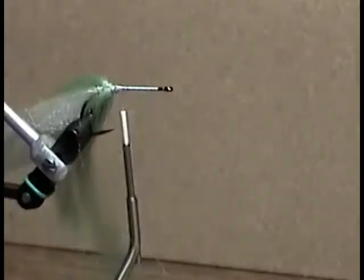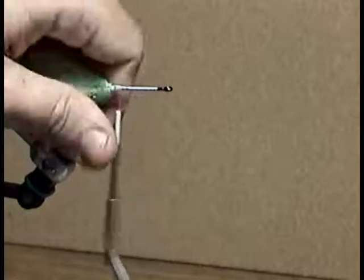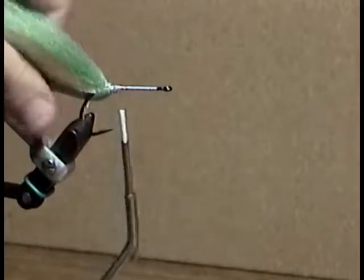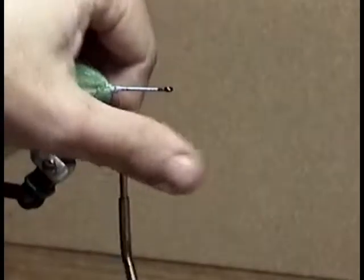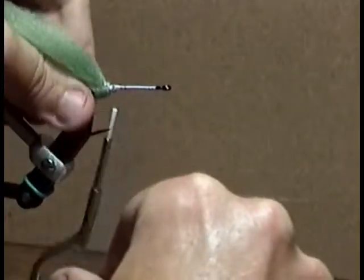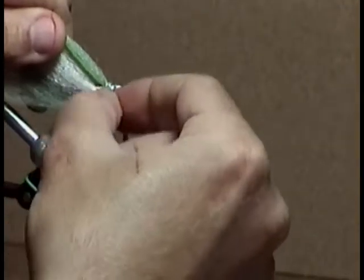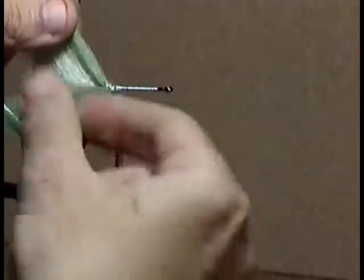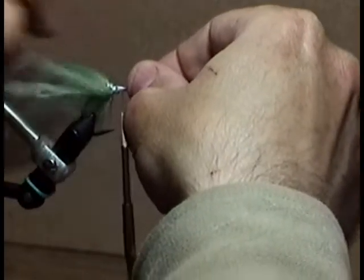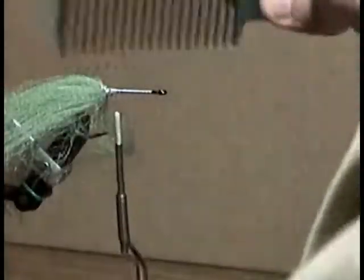All right, now look. You see it's all on one side and it's all uneven. That's not good. But you can fix it. Here, I'm going to grab half of it and put it on the other side where it should be. And then for all future ones, you want to make sure half of it's on one side and half of it's on the other. Then everything will be even.